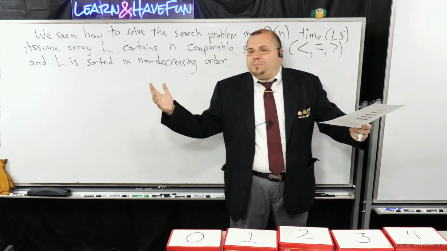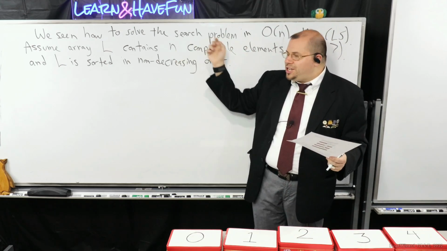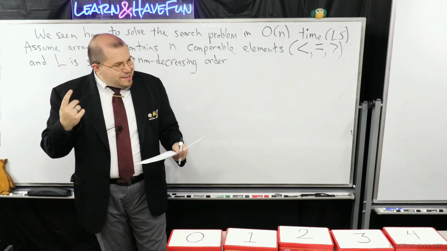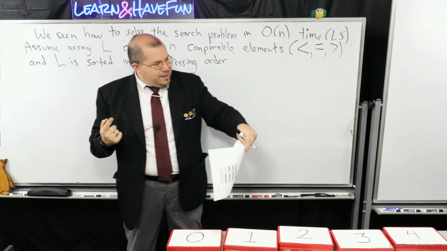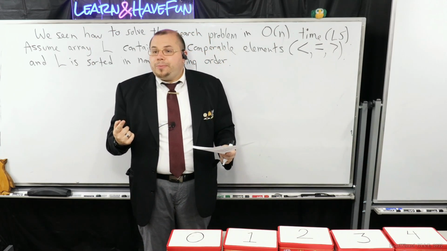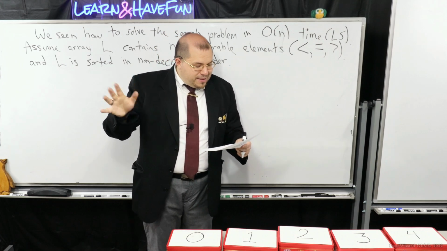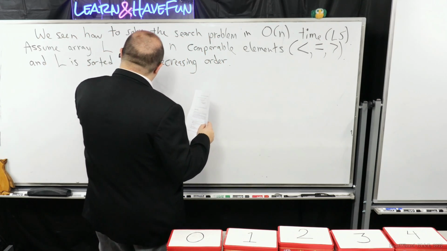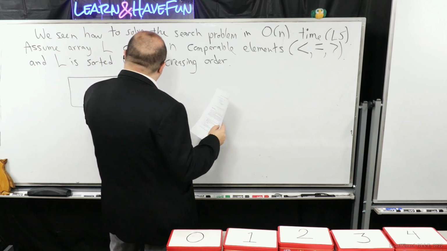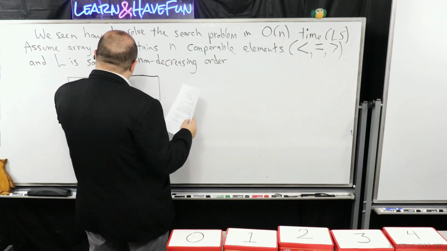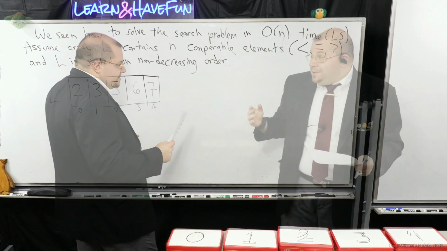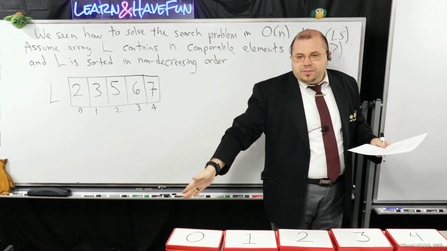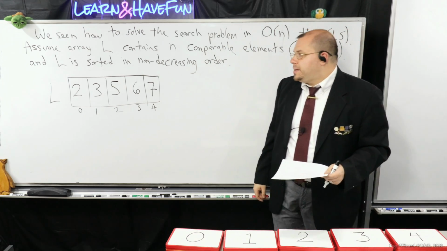But normally when we try to solve problems, if we're given additional information like this, let's try to take advantage of that information. So instead of just guessing, sweeping from left to right, maybe we could do something else. Suppose instead of sweeping from left to right, we do something else here. I have 5 elements in there. We have our array L, and we know that they're sorted from smallest to largest.